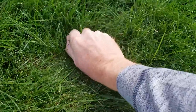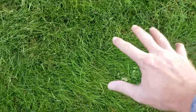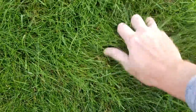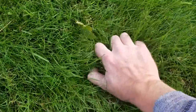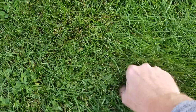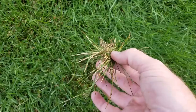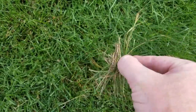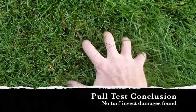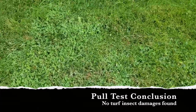Next up is checking for turf insects. Take a bear claw and pull on the grass. You can see the grass is really intact — it's not pulling up like a pizza slice and I'm not getting anything in my hand. For those who wonder what the wrong way looks like: some customers pull out big clumps of dead mulch — that's not the point. Get in there and really pull on it. Throughout the entire lawn we have no insect issue.